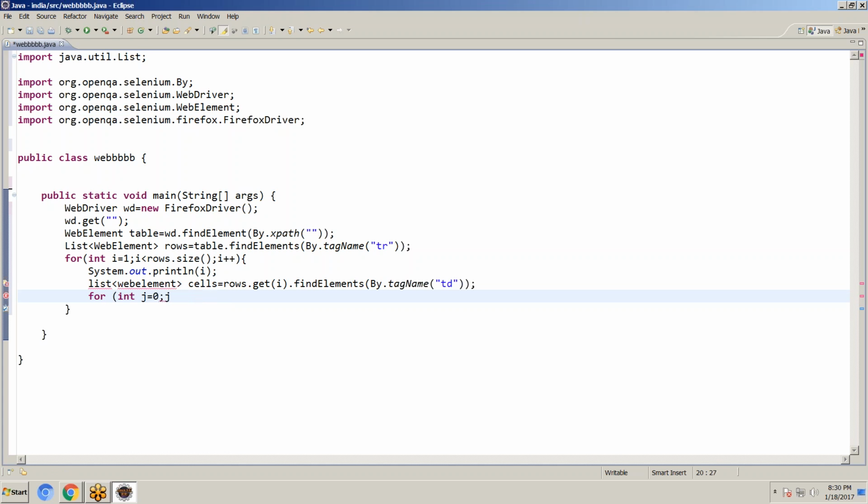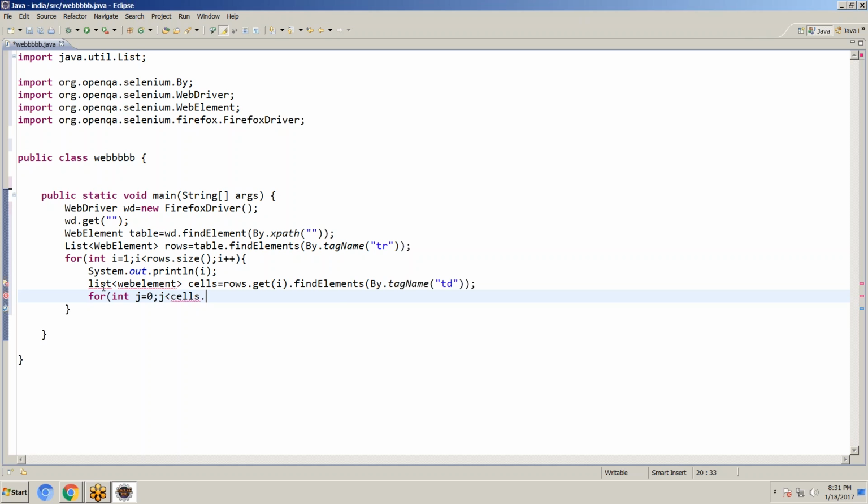It is not loading. j less than cells dot size.